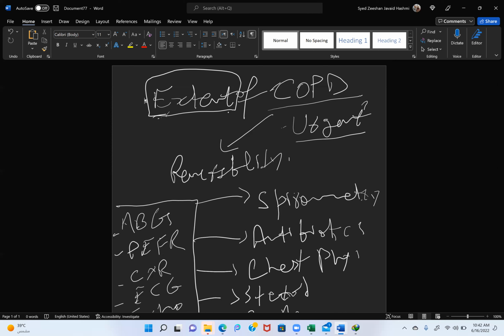Because you will be looking for any reversible component of COPD. Okay, extent and end organ damage. This will be one thing. For example, if the patient already has heart failure and is dyspneic, unable to lie flat on the bed, you have to consider these things, but immediately you can have a quick PFT and ABGs. PFT will tell you a number of things, and you can have a quick chest X-ray to see any emphysematous bulla or any preoperative pneumothorax, because these patients have spontaneous bulla rupture. So this will be one of your considerations.